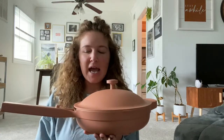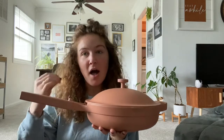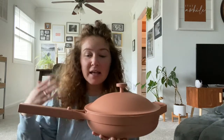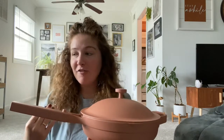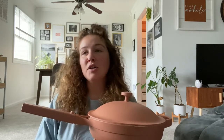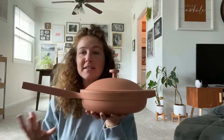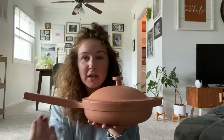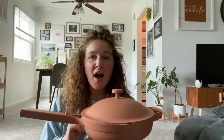This is from Our Place. It's a classic frying pan if you want to fry in it, but the size of it means you can make pasta, soups, and casseroles in it. You can do so many things with just this one pot, which I love because I live in apartments where sometimes the kitchens aren't full size and I don't have as much cabinet space as I would in a house. To have a product like this — truly, this is all I need to cook on the stovetop. I can do everything in this, which is why it's so amazing.